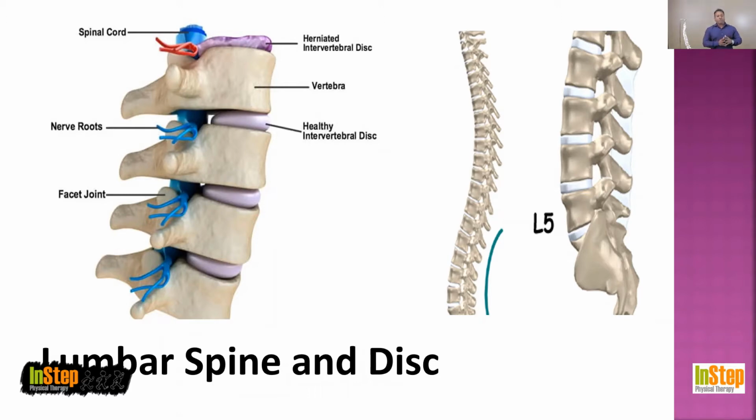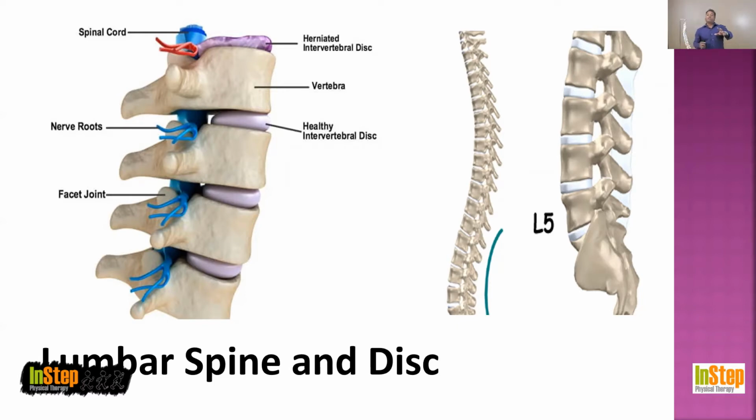Okay. So you can look at the picture here, the lumbar spine, and you can see the vertebrae in a kind of gray column. And you see the discs in between in the purple color. And you can see the spinal cord in blue. And you also have the nerves coming out of your spinal cord, right? It's blue color as well. The nerves coming out of the neck go into your arms, the nerves coming out from the middle go around the ribs, and from the lower back they go around in the legs. It goes all the way up to the foot. Just to give a small glimpse of the anatomy of the lower back spine.